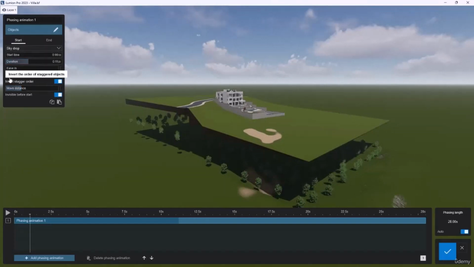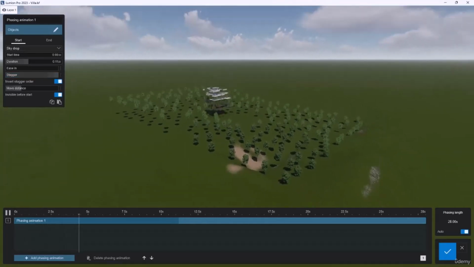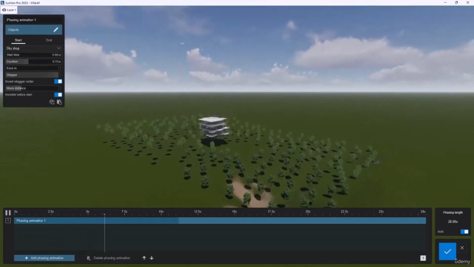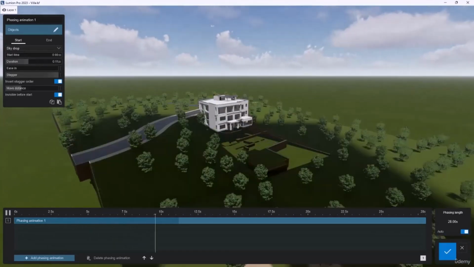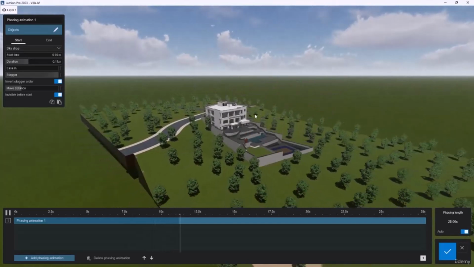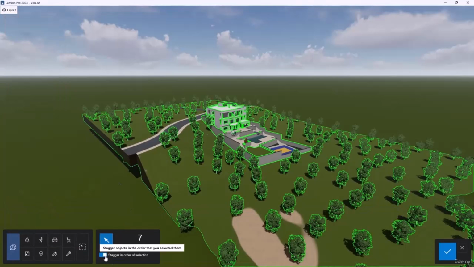All right, if I increase the stagger here, it starts setting for me in the order that it is selected, as you can see. It is so cool. It is setting the selected objects by order, one by one. Let me go to edit and turn off the order here.